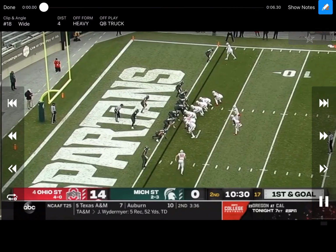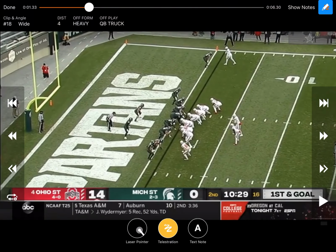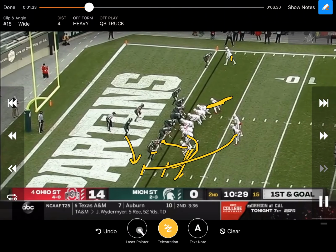Here's another quarterback run, red zone goal line for Ohio State. They're actually in an unbalanced set right here. They got their tight end and fullback over here, wide receiver over here on the ball so they can motion. I believe this is another tight end type body over here. He motions in from that receiver spot, brings the corner with him that's man-to-man. He ends up blocking the defensive end. The tackle ends up blocking the man over the top of the wide receiver and ends up leading there with the tailback for any linebacker that might scrape over the top.